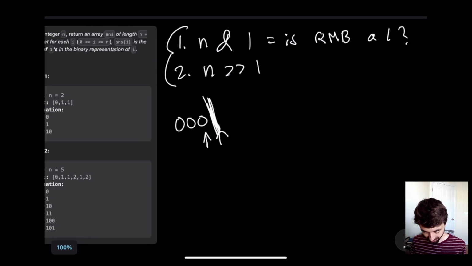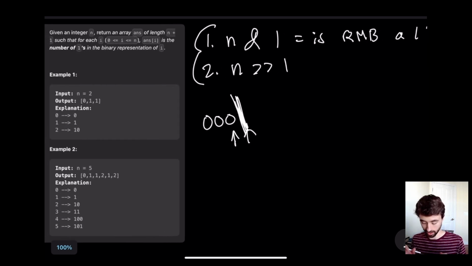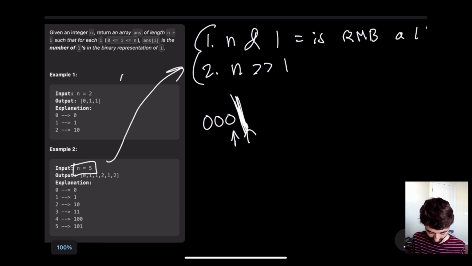So one way that we could solve this problem today is by applying the algorithm from last video to each of the numbers that we need to loop over. So for example, for n equals 5, we would just run this algorithm 6 times for 0, 1, 2, 3, 4, and 5. Each one would count the number of ones, and we would return that. And I think that would work perfectly fine. However, I don't think it's the best solution in this case, because you have to loop over all n numbers, and then for each of them you have to loop through the binary for all of them.